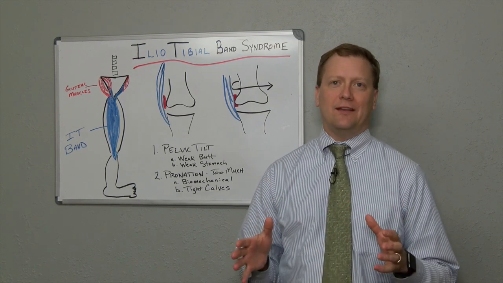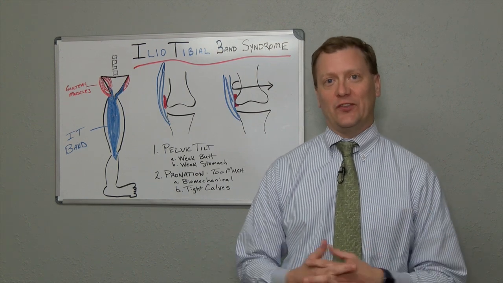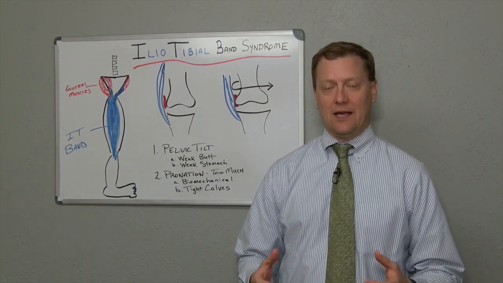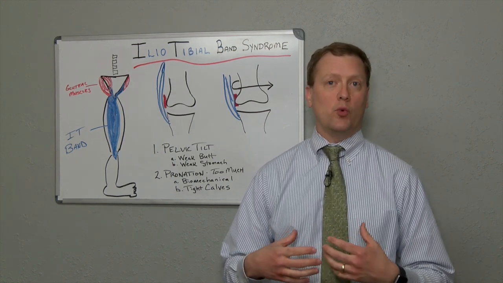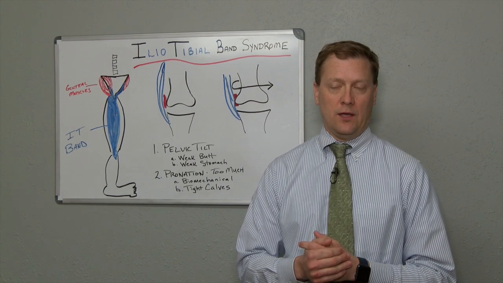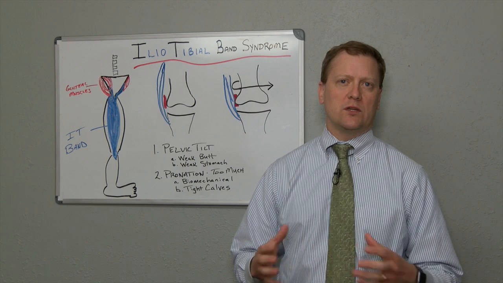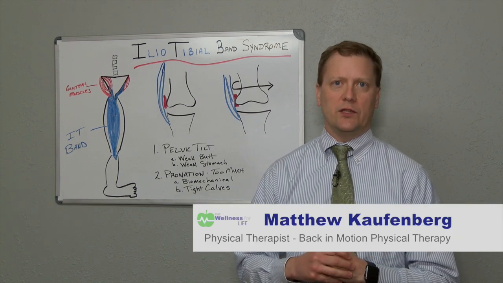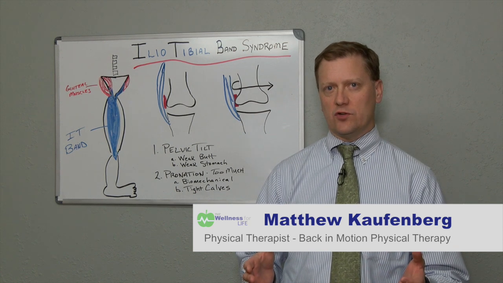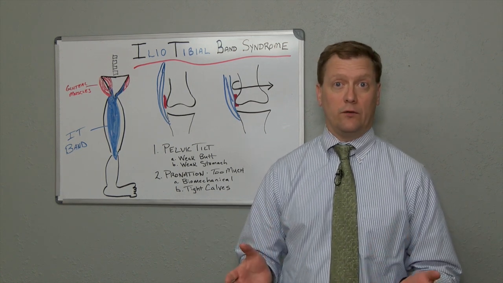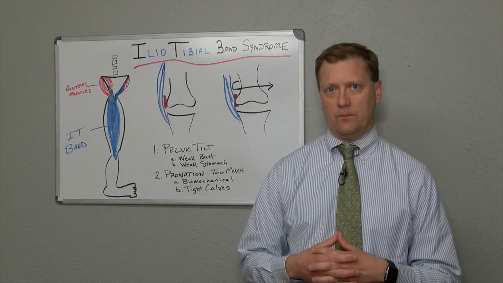I am so excited. The snow is melting, the sun is shining, we can finally get outside and be more active. Now, along with being more active, unfortunately, that can create more potential for injury. So when there's no snow, a lot of us get out and we start walking and we start running. So I thought today it would be appropriate to talk about one common overuse injury in walkers and runners. That injury is called IT band syndrome.